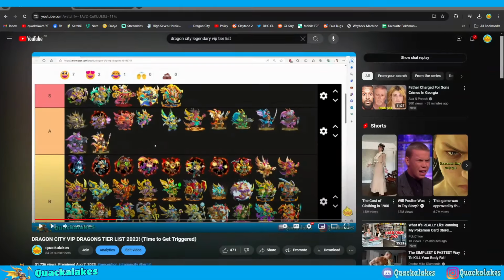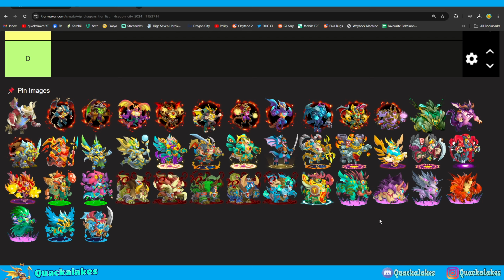Well, it's been just over a year since my last VIP Dragons tier list, so you know what that means. It's time for a new one. And so we have all of these VIPs, we've got some new VIPs since then, and I'm just going to say now in advance, I think that most dragons that have the same skills but just different elements being their only difference will be at the same classification. So if you only see one dragon from a particular family, that is why.